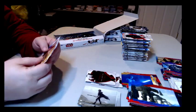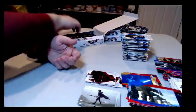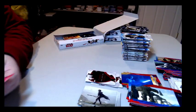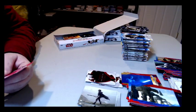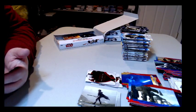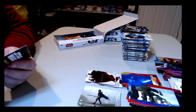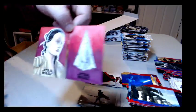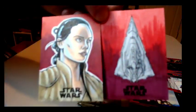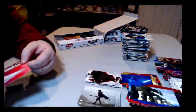You know, these 2 sketches, they might be from the same person. I have them laying on top of each other, but the background is identical. How do you like that? The way they did the colors. I'm going to show you both sketches just so you can see what I'm looking at. Look at the fade on those background colors. I almost thought it was going to be the same person.